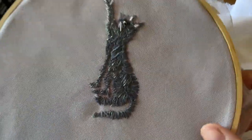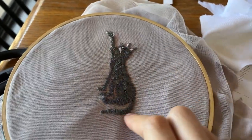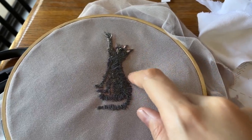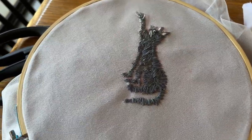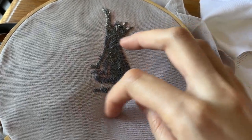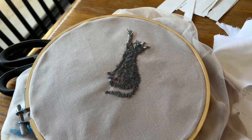So the last piece for my dress is just to cut out this embroidered cat that I made and stitch it on my dress. I'm going to cut out around it and then fold back over the gray linen and then just use the tool to sew it on.